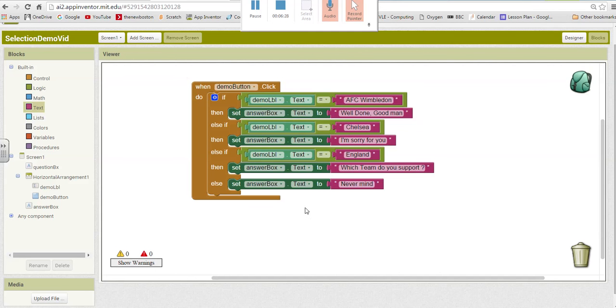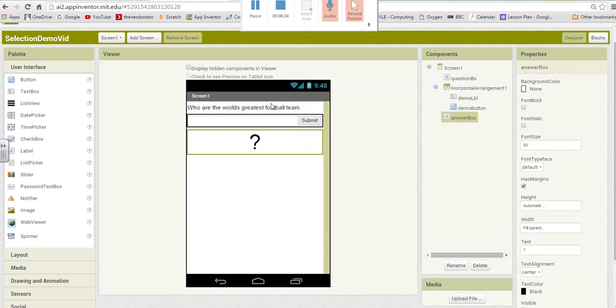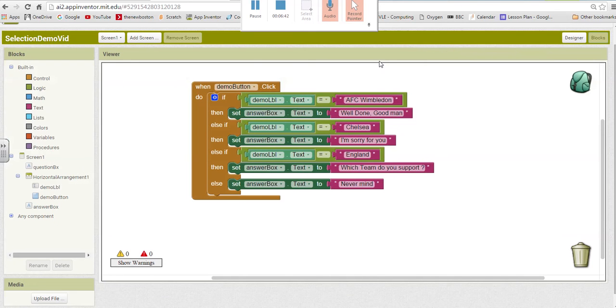So, just to recap what I've done here, I have made a quiz here that says what is the world's greatest team, and a text box there, a submit button, and an answer box here. Here I have said if they say AFC Wimbledon, say well done, good man.